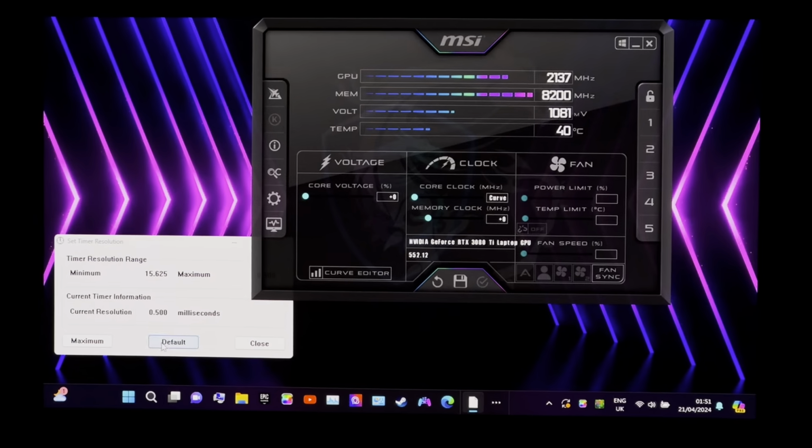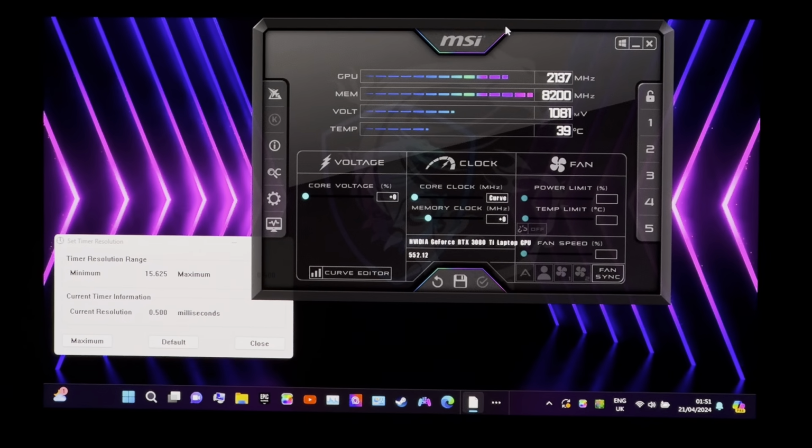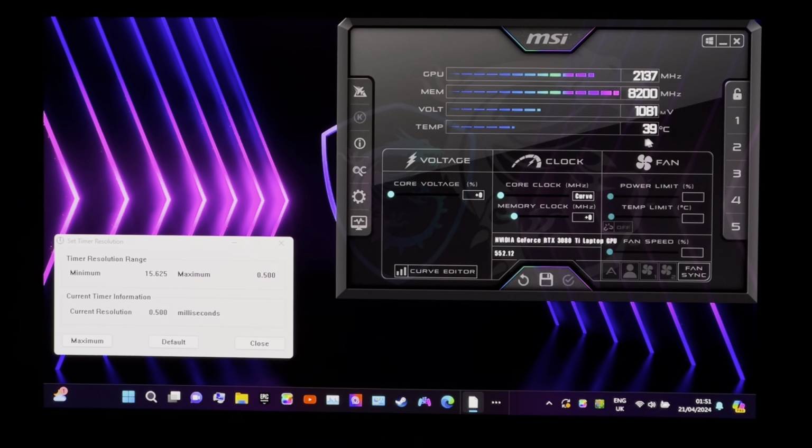Then I need to jump into MSI Afterburner. You can actually see it says 2137, and temperature wise 39 degrees Celsius. Like I told you guys, mine never gets that hot. And I'm gonna click on this one, and then that resets it. So it does drop to this, the original, yeah? The 1590 is the original megahertz.